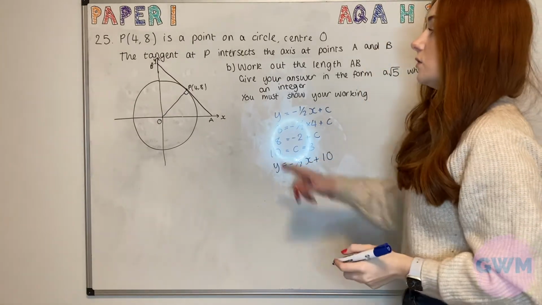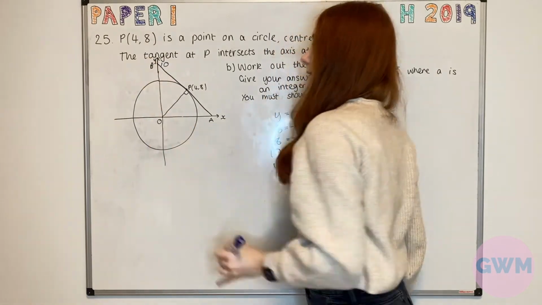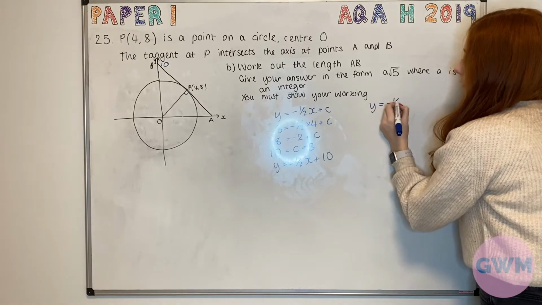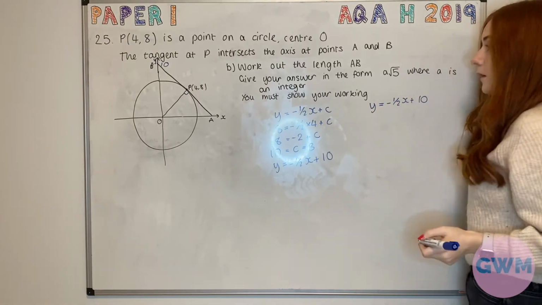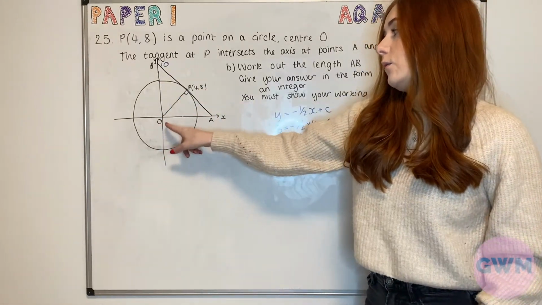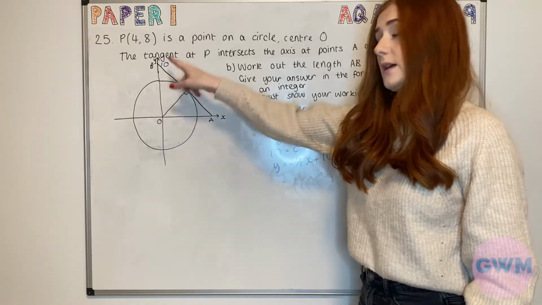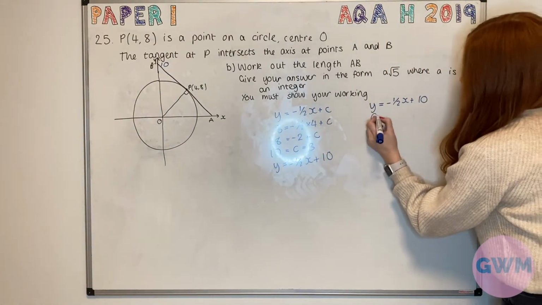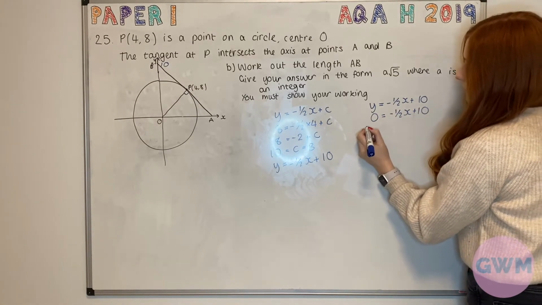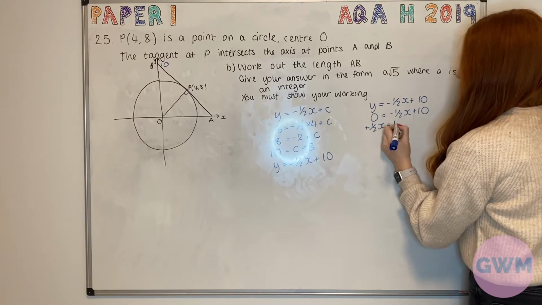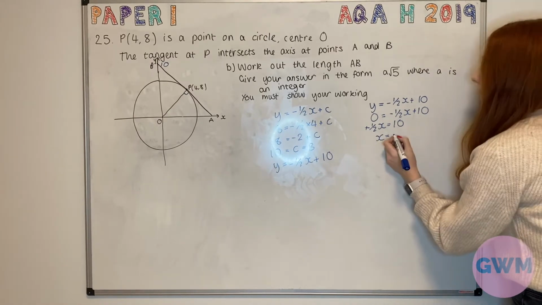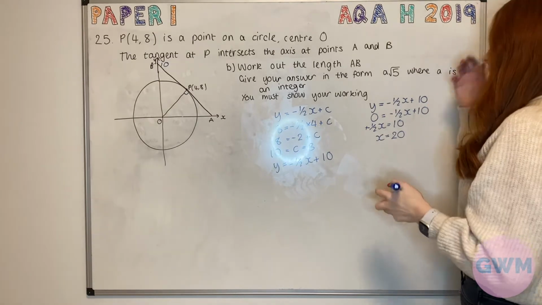There's the equation of the line. So we know this point now. We know that this is at 10. So let's work out this point here, and then that can give us the line length. So let's write the equation out. At this point here, we're on the x-axis, which means that y is 0. It's got no height basically, so y is 0. Which means that now, if we rearrange this equation, we move this across, it becomes a plus. And we're now moving that across, which means that x is going to become 20. We're going to times by 2 instead.